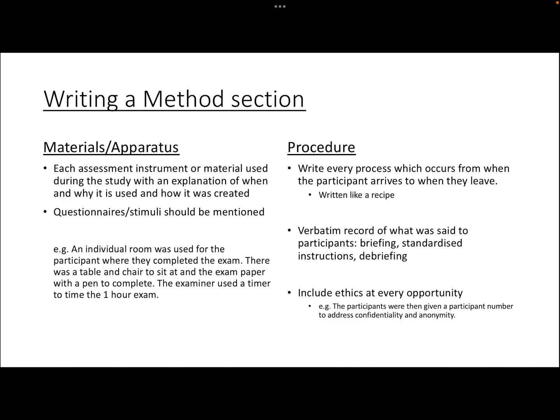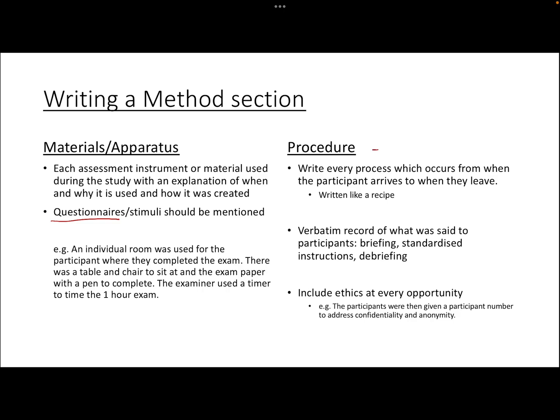The other parts of the method include the materials and the apparatus. So we don't need to say things like pen and piece of paper. Typically we're talking about, if we've created a new questionnaire or we're using a well-known inventory or something, then we would state that that's what we're using. And any other materials that are necessary for replication. Obviously, if you're recording results, you're going to use a paper and pen to do so, or a computer, but you don't need to really list out those unnecessary materials.